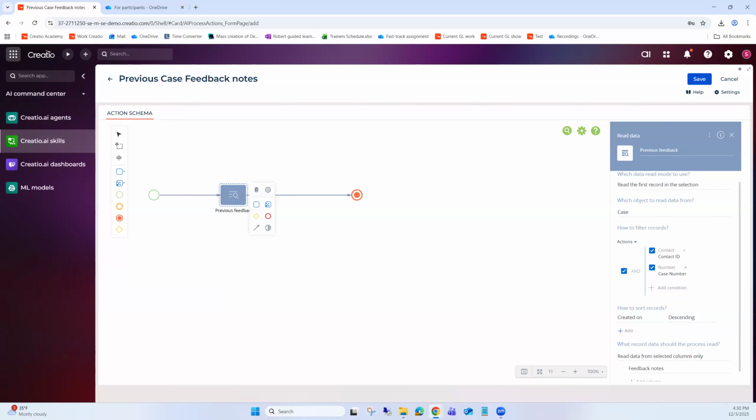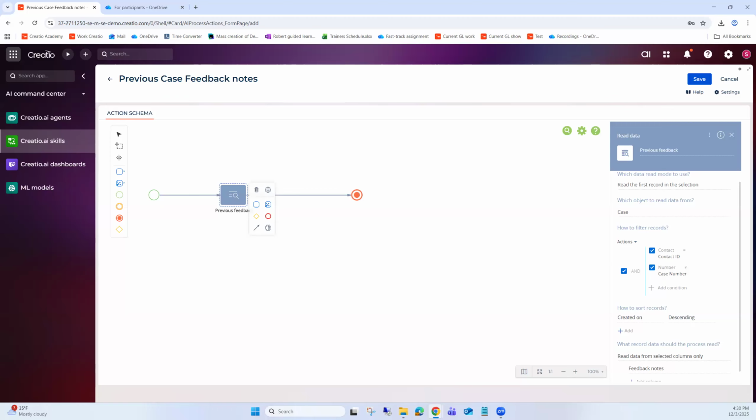Okay, we are almost done with this particular action, but we need one more parameter. That will be our output for our feedback notes. So we would like to pass this feedback notes from the previous case outside of this action to our LLM, right?